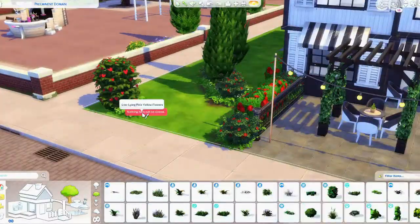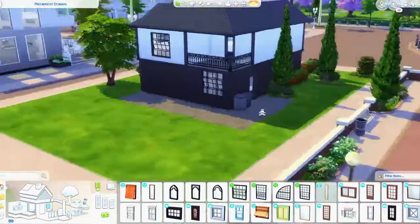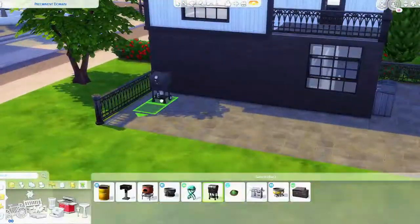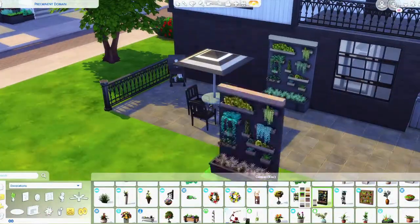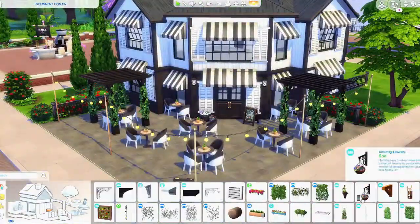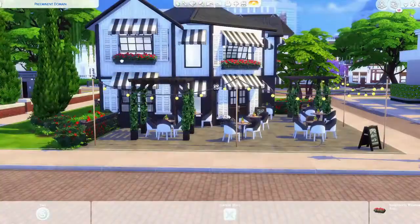Probably has some employees, so she's not completely burnt out, but I think the apartment is really cute. I love the way that it turned out, and I look forward to playing on this lot. I really want to use it for my aspirations challenge at some point. I'm not sure where it will fit in. I'm also open to using it for my decades challenge as well, or any challenge really, as long as it fits into the story. I don't want to force it, but I am going to remember that I have this build, and when I want a sim to run a retail lot, or if I have a sim that likes to bake, then this would be a good option.